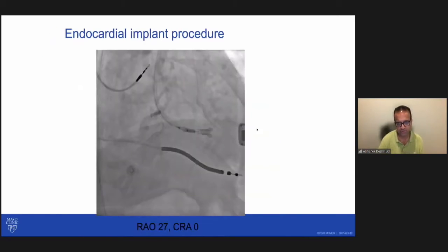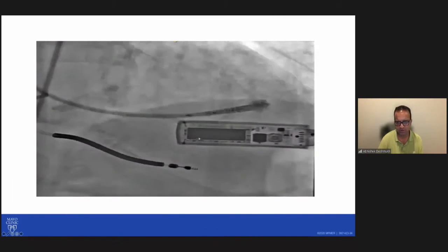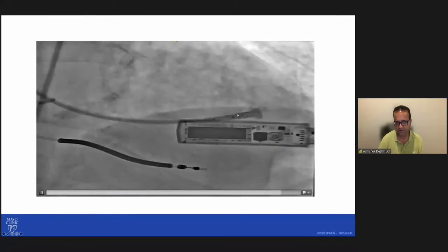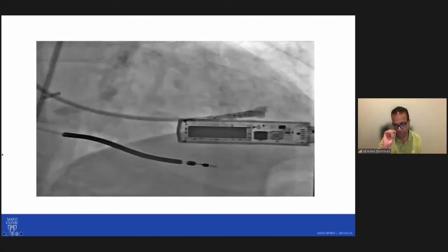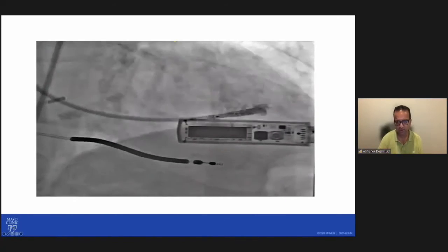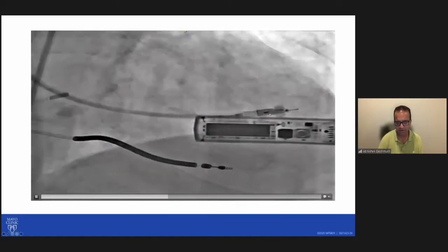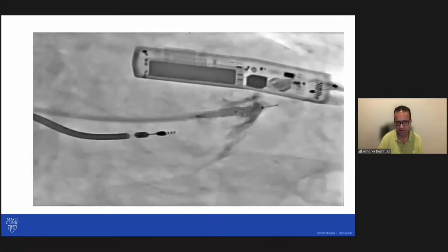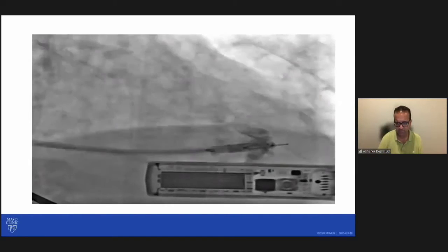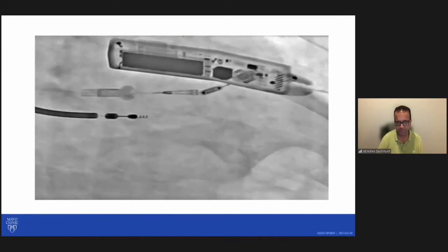Day 2 of the procedure is to implant this electrode in the left ventricle, and it can be done either by a retrograde approach or a transseptal approach. This is a 12 French delivery system, which has an 8 French catheter in it with a balloon. This small part is the electrode. And through contrast injection, we are trying to see whether we have contact with the LV endocardium, inflate the balloon, and deliver this electrode in the LV endocardium after making sure there is enough tenting, and certainly contrast can help in that. And once that position is noted, you can disengage the delivery system and this electrode is deployed.